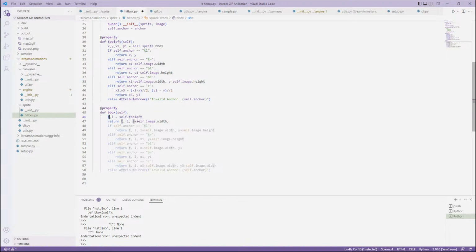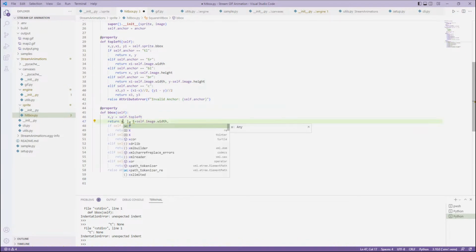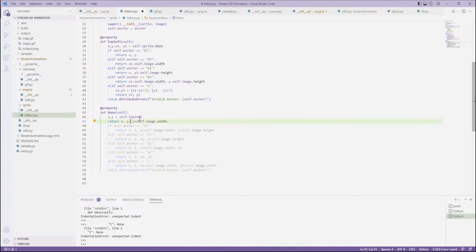Even though it's called top left, that's actually left top is what it technically is. So I'm just going to return this to XY so that no confusion happens. X, Y, that is actually Y, and then this is X plus self dot. Oh no, I'm sorry. There we go. I knew that was backwards. I just didn't realize I was backwards in the other direction. Self.image.height. There we go. All right.